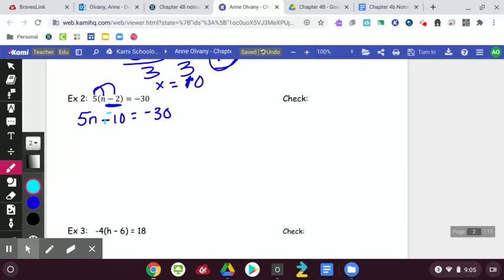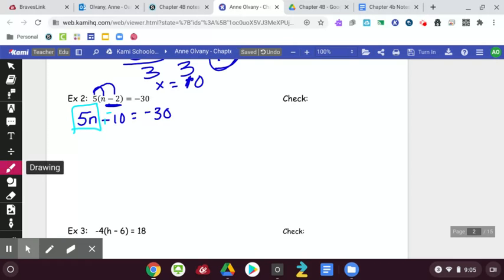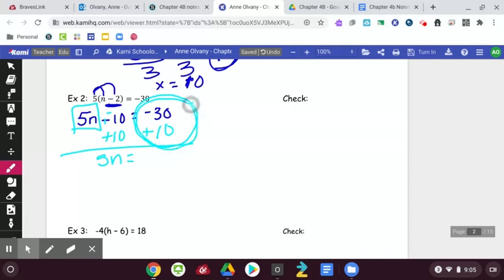I'm going to put my variable in a box, and I see that I have a negative 10 there. So I'm going to do positive 10 to both sides of the equal sign. Bring down 5n. Be real careful here. Mistakes kids made: they didn't use their calculator. This is a negative 30 and a positive 10. So that's different signs. Subtract. Again, feel free to use your calculator. Negative 30 plus 10. Now my last step is divide by 5. Again, using your calculator to help you with those signs.